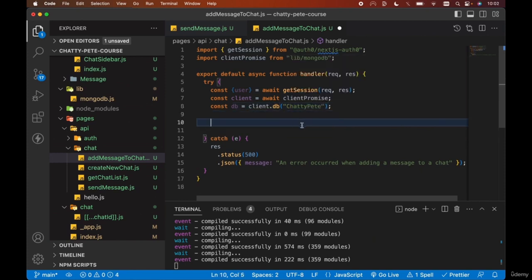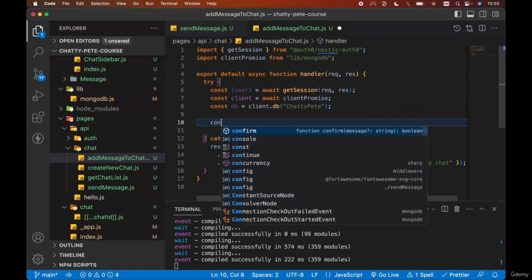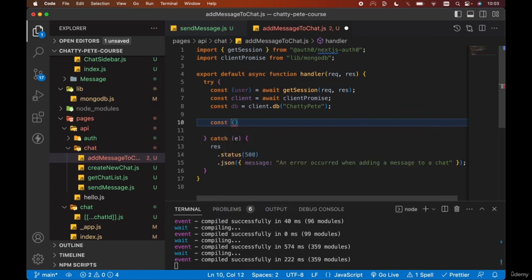Then we want to grab the data that's posted to the addMessageToChat endpoint and save it to our MongoDB database. So we're going to pass 3 data items to the addMessageToChat endpoint. The first will be the chat ID that we want to save the message to. The second will be the role of the message, i.e. it will either be user or assistant. And the third will be the content of the message. So here then, let's destructure each of those data items. Let's go chatId, role, and content. And we need to destructure that from req.body.